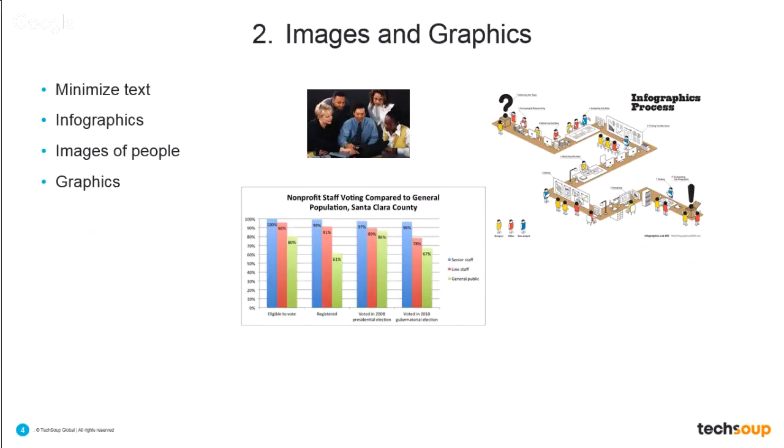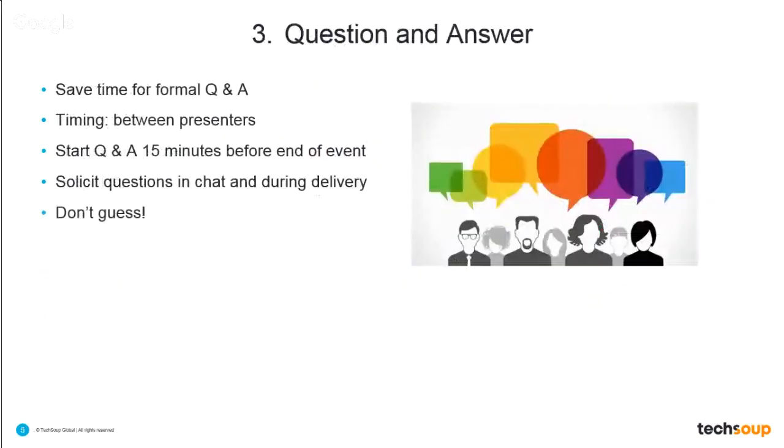Instead of telling people results, you can show them. Something else to use are images of people. Throughout this presentation that I've tried to create for you, I've tried to minimize my use of text and maximize my use of images. So images of people can also help your audience make a connection between what you're saying and what they do or who they are.